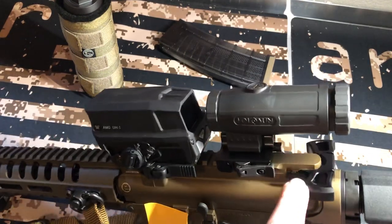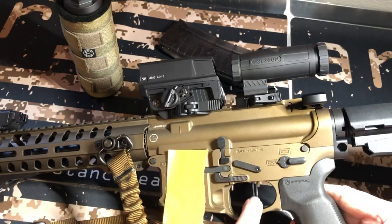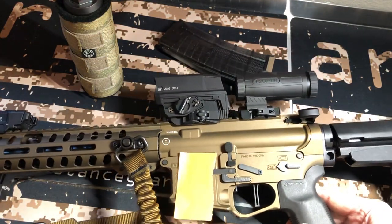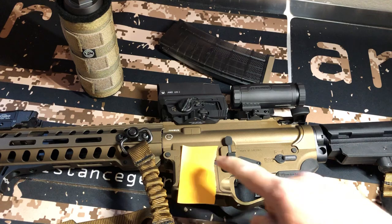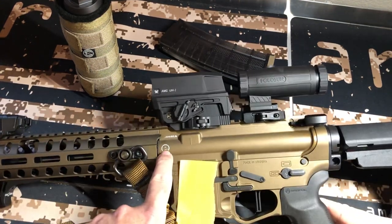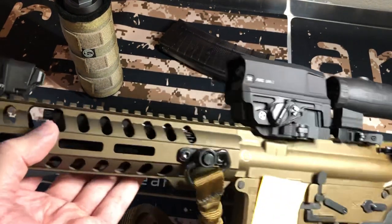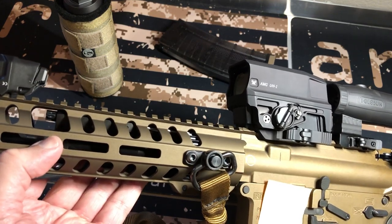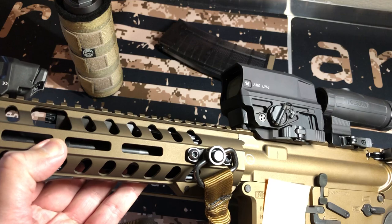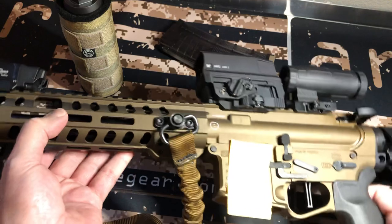I really like the charging handle a lot — it's kind of large, like a tomahawk, and that comes standard on this model. It also has an upgraded trigger standard on this one. It's not a cheap package, but I really enjoy it. It has a feature to square off the barrel and make it a little tighter — works great. It does have an adjustable gas block called the Dictator — you can see it right through there — and it comes with a little tool to adjust it. I didn't really have to do any adjusting; I clicked it a couple of times and it works great with both supers and subs.